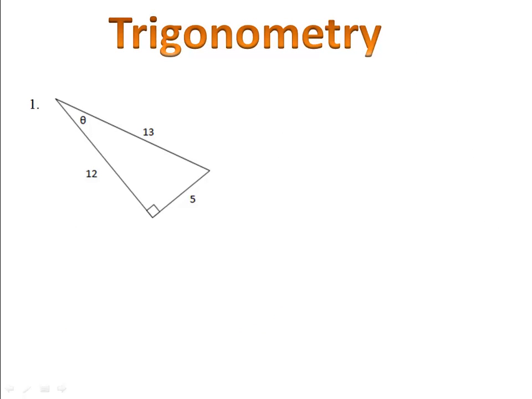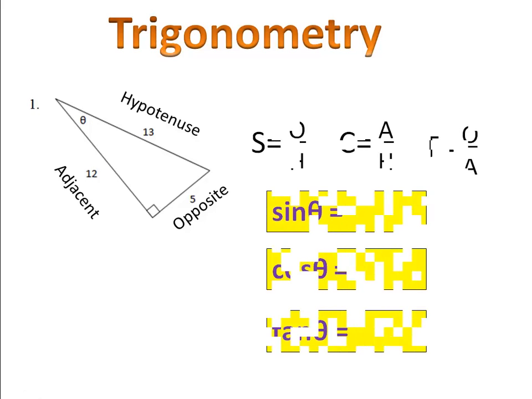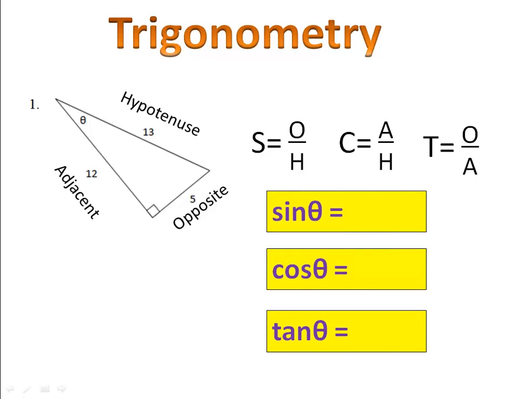Example one in the notes is for us to try together. We begin by looking at the triangle, and we want to label the opposite, the adjacent, and the hypotenuse. Please pause the video here and label those sides. We have the hypotenuse — the side across from the right angle — the opposite, the one across the triangle from theta, and the adjacent, the one that's right next door. Now let's find the ratios of these sides using theta as our angle. The sine of theta is 5 over 13 — the opposite is 5, the hypotenuse is 13. Cosine is adjacent over hypotenuse: the adjacent is 12, the hypotenuse is 13, so cosine is 12 over 13. Tangent is opposite over adjacent: 5 over 12.